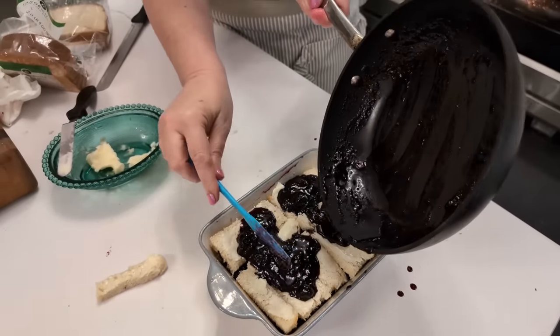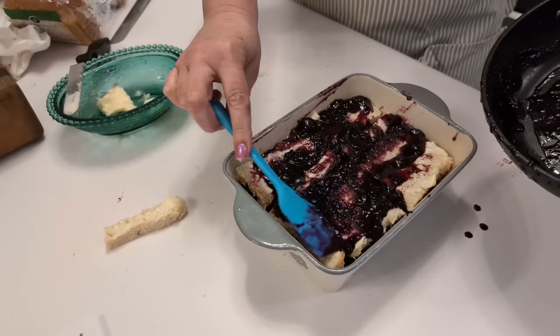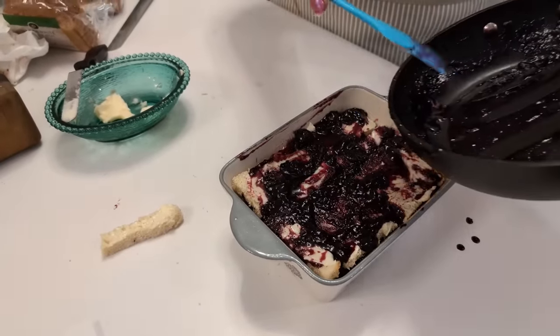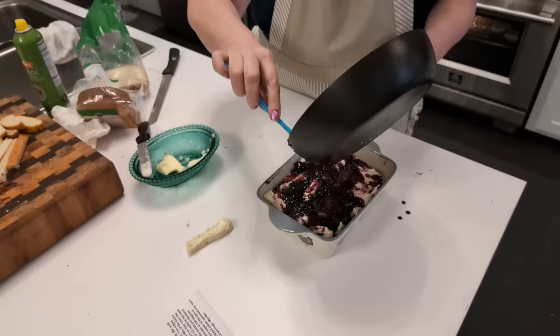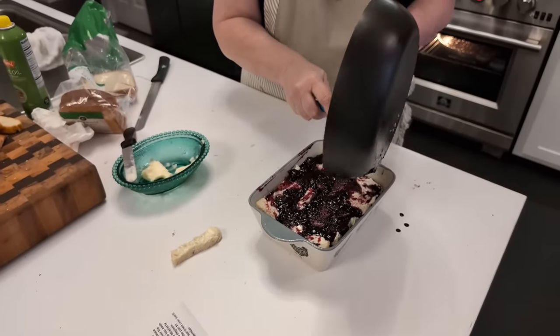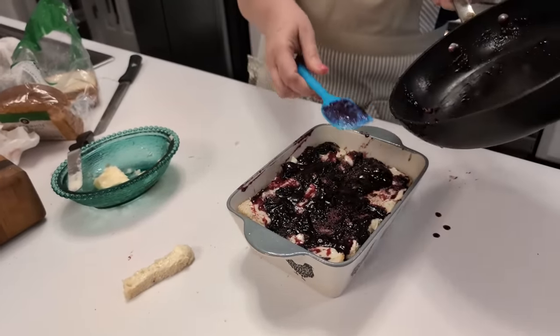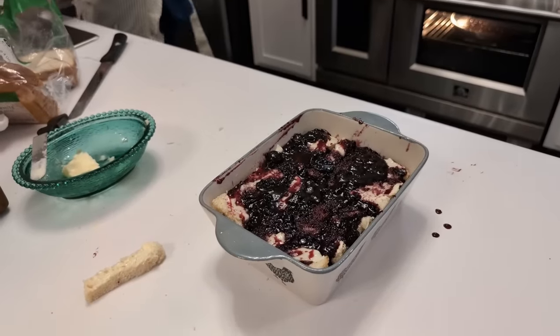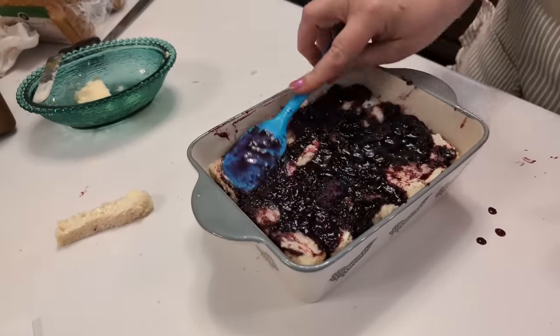We're really close to it. I'm going to get it all out of this. Make sure I get every little bit of syrup I made. I'm interested to try this. I've never seen it before.